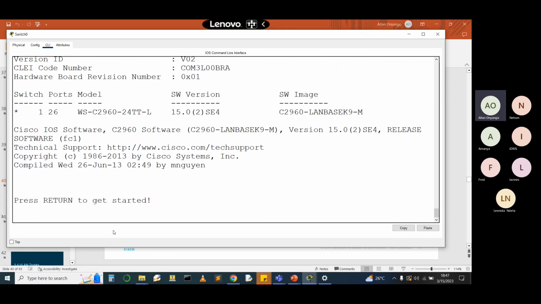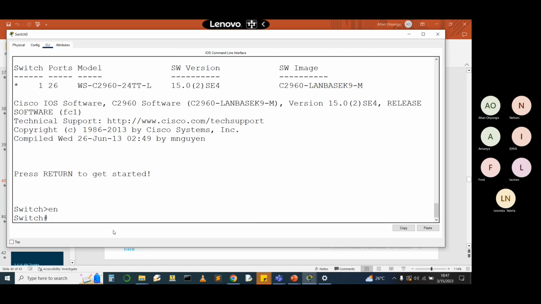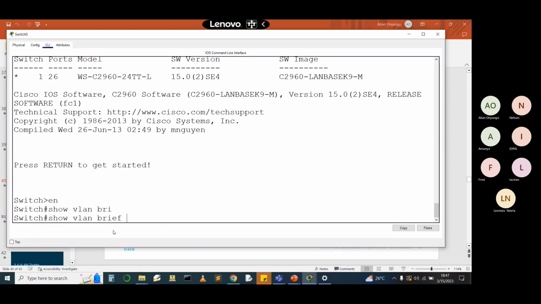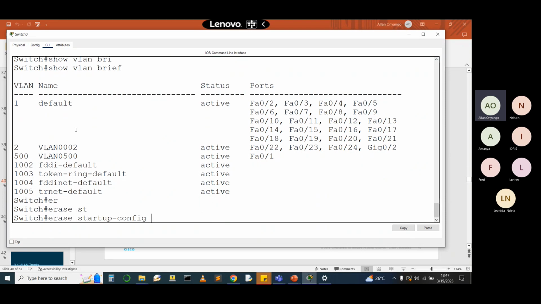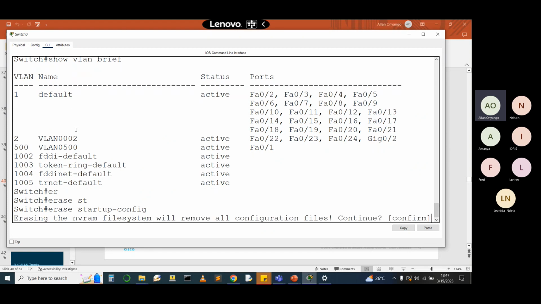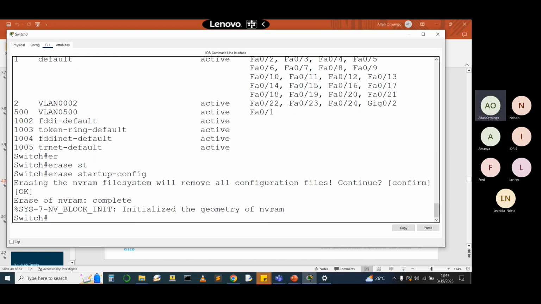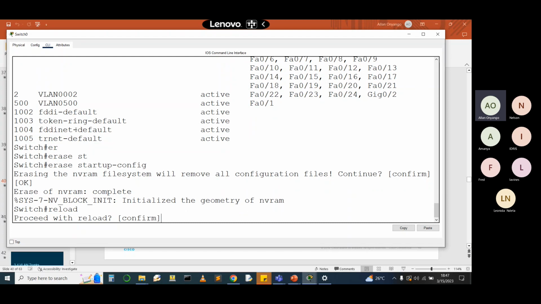You can see that my switch is restarting, and it's already here. And if you say show VLAN brief, I needed to erase the startup configuration file. Once you say delete VLAN.dat, then you say erase startup-config to remove everything, and I press enter twice. I was actually supposed to do that before reloading the switch: erase startup-config, then reload my switch.